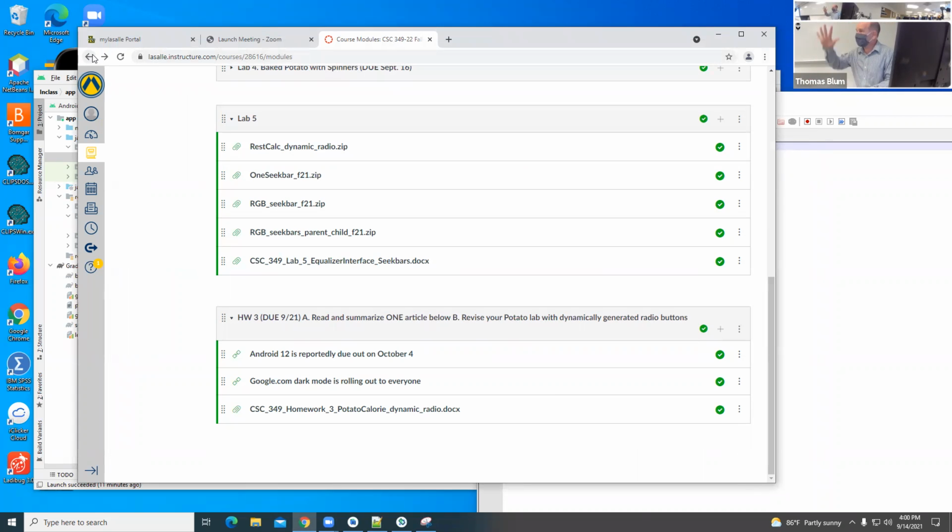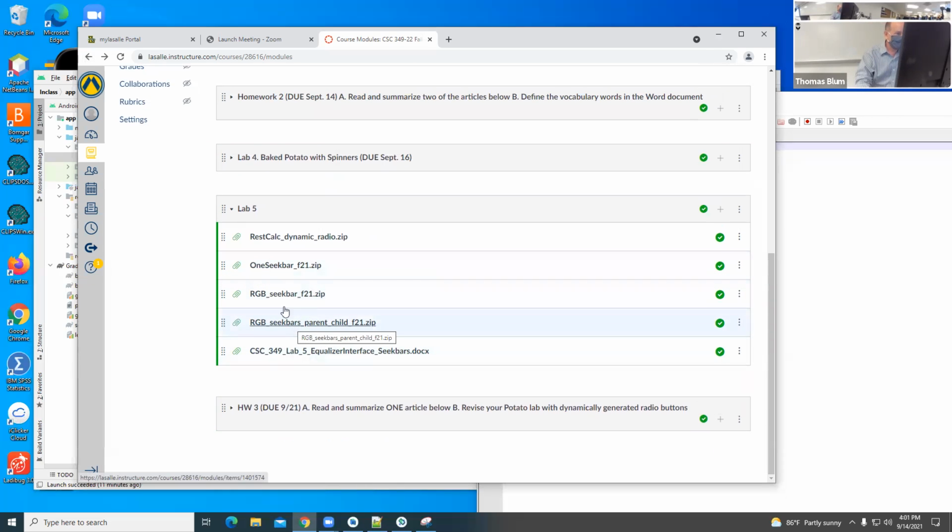But if you just made 6 independent SeekBars and got the first one working and then copied the code down and wrote it all 6 times, that's not a good way to do it, but that's an acceptable way to do it. I won't take off points, so I'll just nod and say, okay, you're being stubborn, but okay.